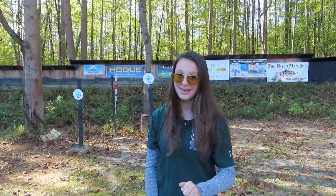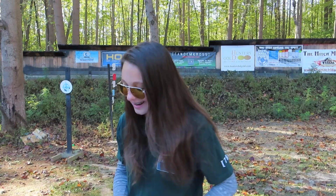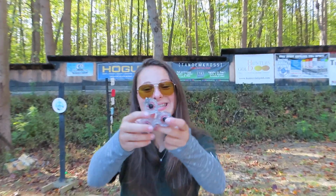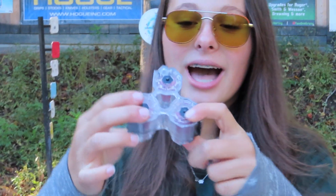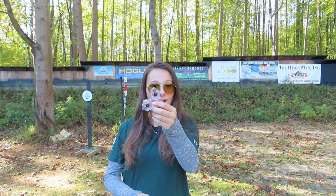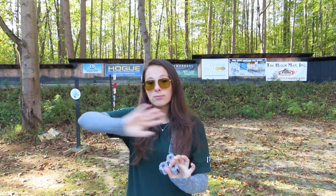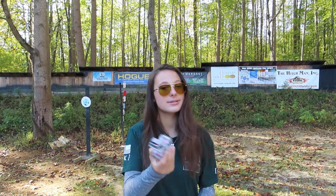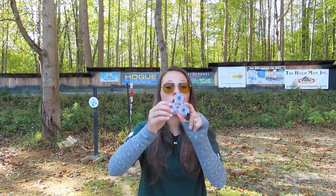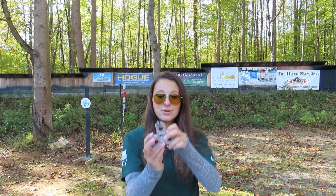But my personal favorite, and the sneak peek, so shh, don't tell Mr. Brian: the new TripleKross magazines, they haven't been released yet. But I was one of the lucky people that got to test these at the Rimfire Worlds in Arkansas this year. And right off the bat, I didn't shoot them beforehand, anything. I ran them my first time at the Worlds and they shot perfectly, only like one or two misfires just because of my ammunition, it wasn't because of the mags at all. And these things are awesome. 30 rounds right on hand. They're still state compliant, and you can shoot.